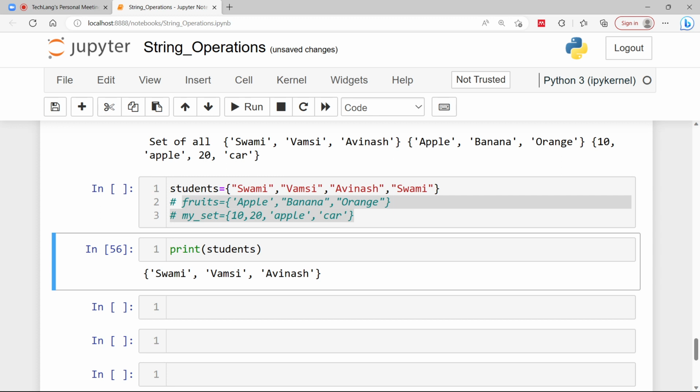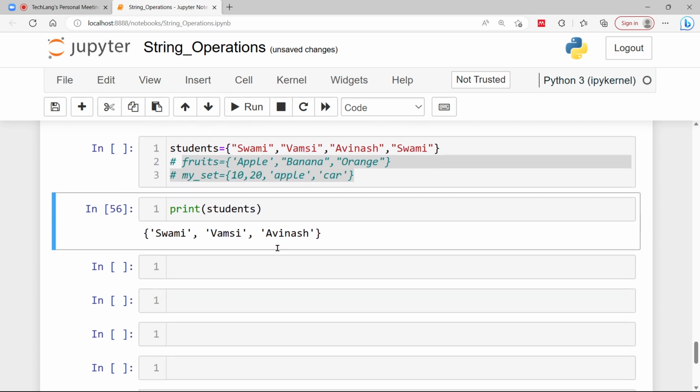So this is the uniqueness of the set, that if you have multiple copies of the elements, it will show unique options on the screen. So here is the impact of our realistic example, the impact of our certain data set value, that you will have unique values inside the set.